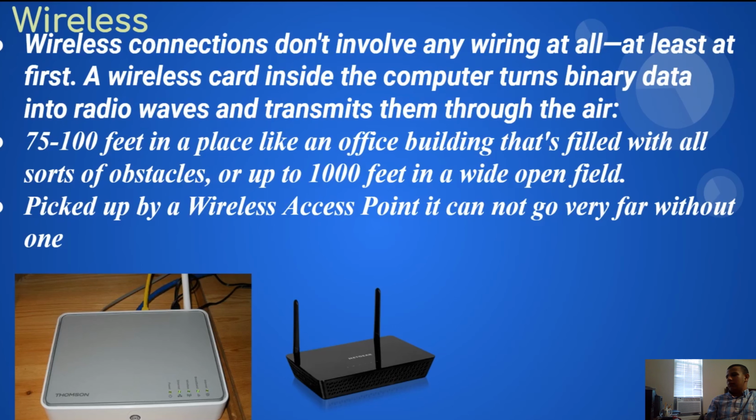Now, there's a problem with wireless, which is that radio waves only go about 75 to 100 feet in a place like an office building with a lot of obstacles and things in the way. But when you have larger open fields, they can go for like 1,000 feet before getting lost in an open field.